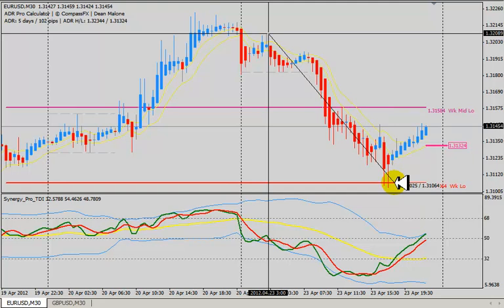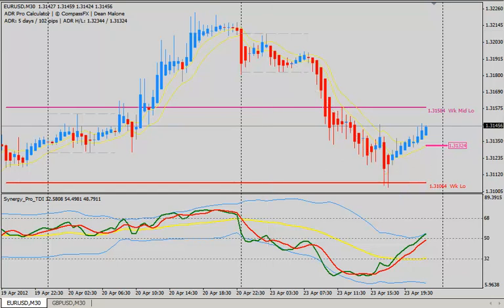I thought there might be a chance the market might touch 3100, but it didn't. But it did fulfill the average daily range. So what's the expectation? The expectation is to make a bounce back up, hit a level, maybe bounce back down. Now, that's great if the market makes that move. But what if the market doesn't make the move of the average daily range?